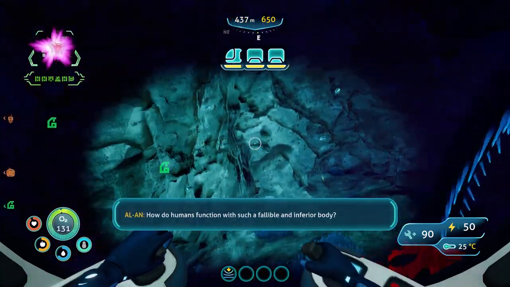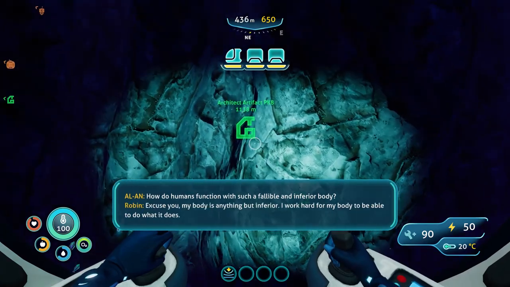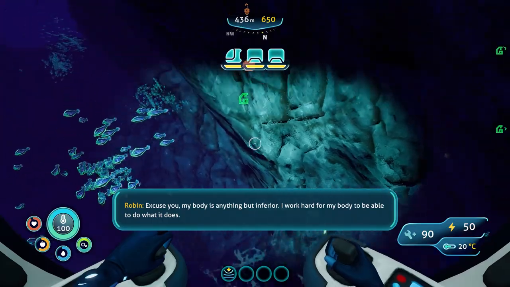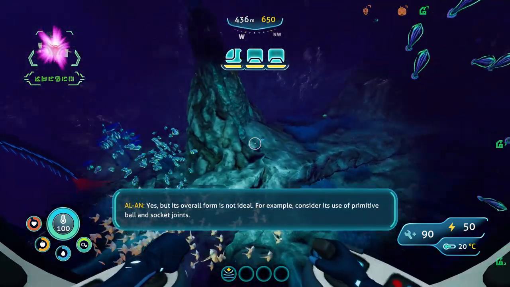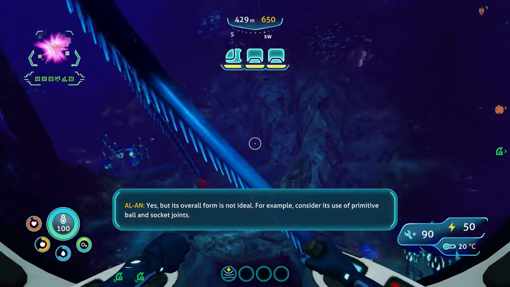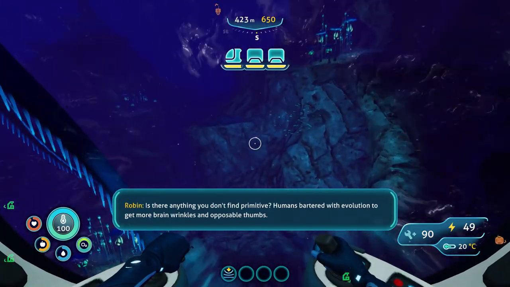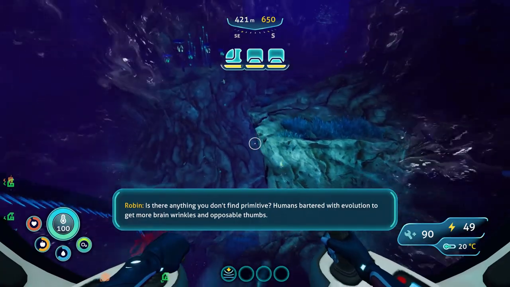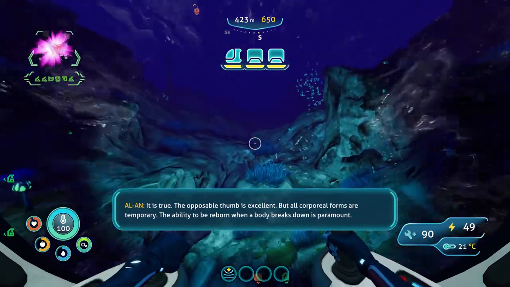How do humans function with such a fallible and inferior body? Excuse you? My body is anything but inferior. I work hard for my body to be able to do what it does. Yes, but its overall form is not ideal. For example, consider its use of primitive ball and socket joints. Is there anything you don't find primitive? Humans bartered with evolution to get more brain wrinkles and opposable thumbs. It is true, the opposable thumb is excellent.